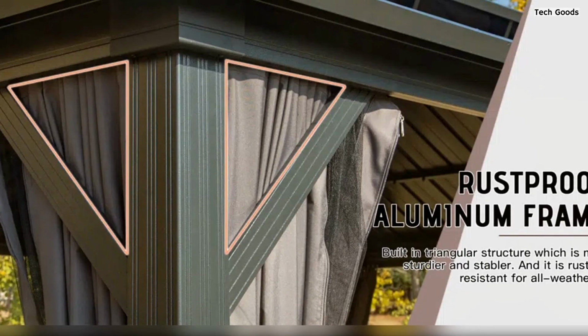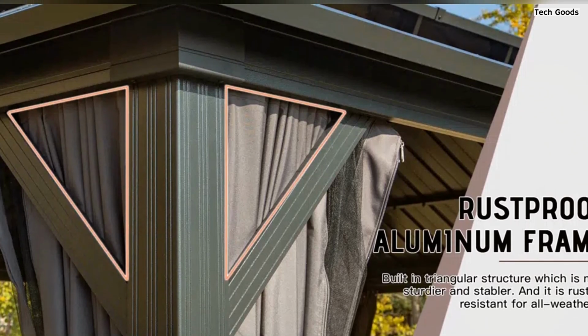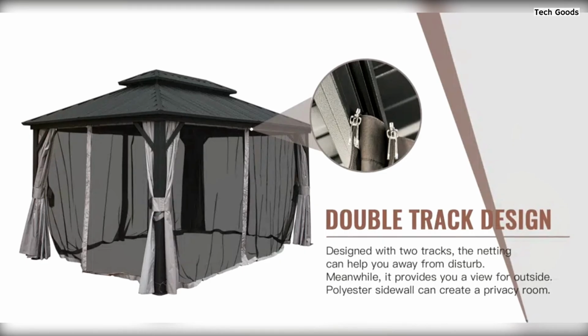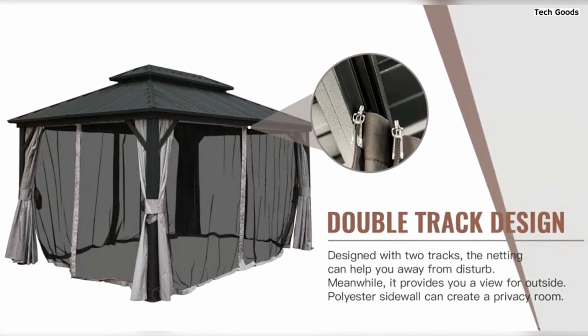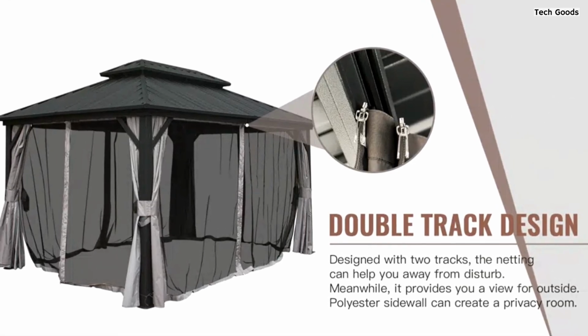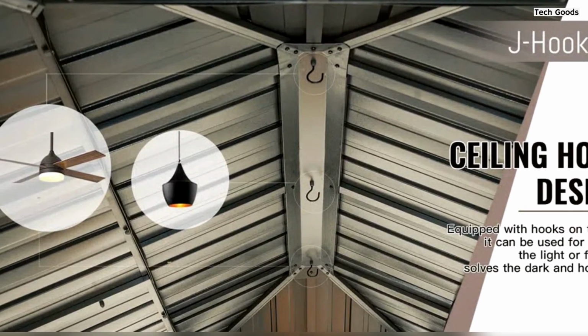The reinforced powder-coated aluminum frame is rust-proof and rigid, with a design intended to withstand heavy wind and snow. Luxurious curtains made from flame-resistant 180 gram per square meter polyester, with polyurethane, provide privacy and shade, while side-zipped netting keeps insects out without closing off the breeze. A built-in hook lets you hang a fan, lantern, or decorations.